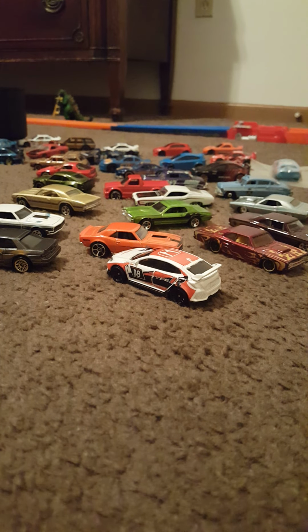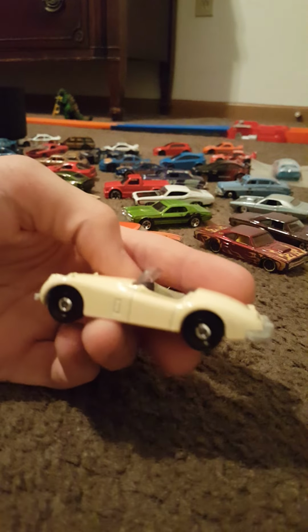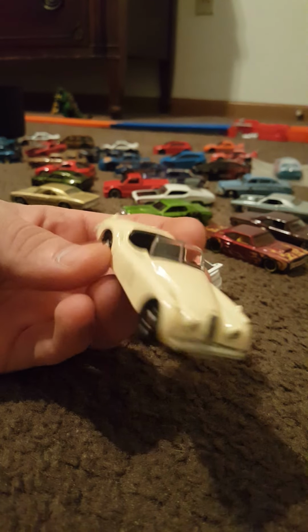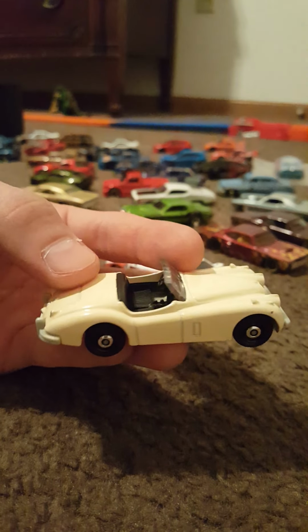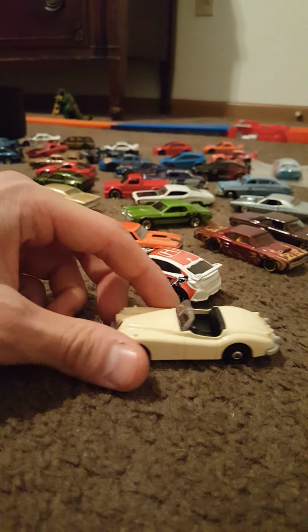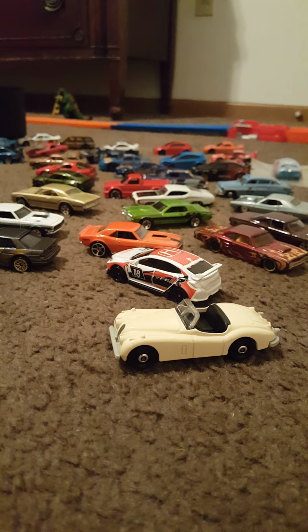What do we have in here? It's an old Jaguar, I think. 1956 Jaguar XK 140, and a nice tan color. Very nice classic car right there. Looks like something in Jay Leno's garage. He's got a nice collection of Jaguars, Duesenbergs, and all sorts of old things. And modern cars too.